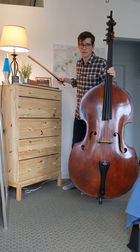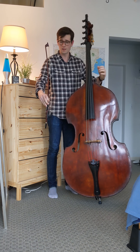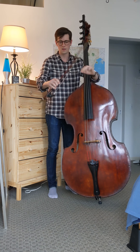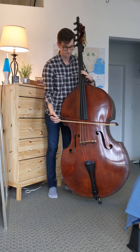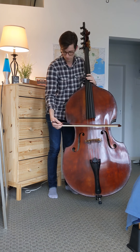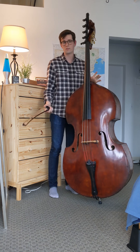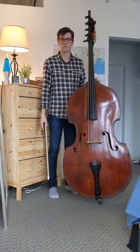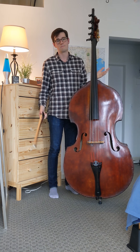But more regularly in orchestra, I play German bow. The German bow is slightly longer, a little thinner, and the frog is taller. So you actually hold it underhand. You should be able to get pretty much the same sounds out of either bow — it's just a matter of personal preference. So if you see people doing different things on stage, that's all it is.